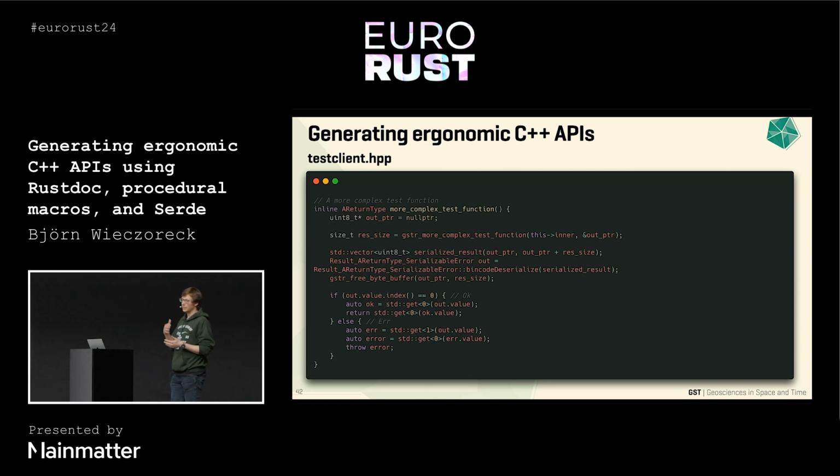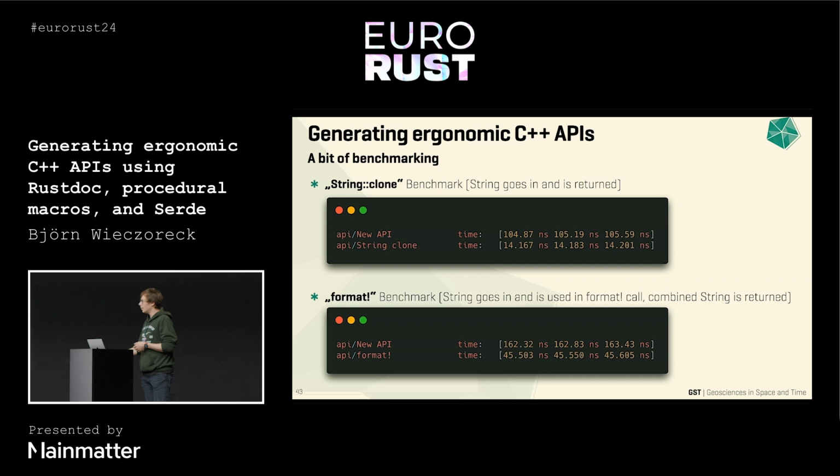This time we don't have an input parameter, so this bit is missing, but we just call our function over the API, get our result. This time it's result a return type serializable error because it's a different return type, but outside of this, it's basically the same. I wanted to add just a couple, like two very small benchmarks as a baseline for comparison only.